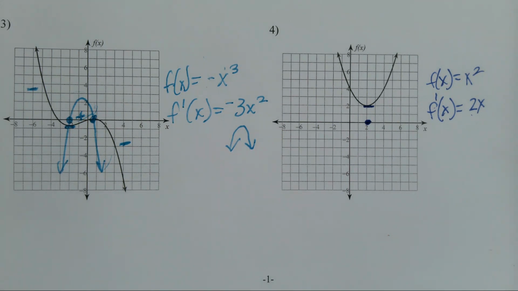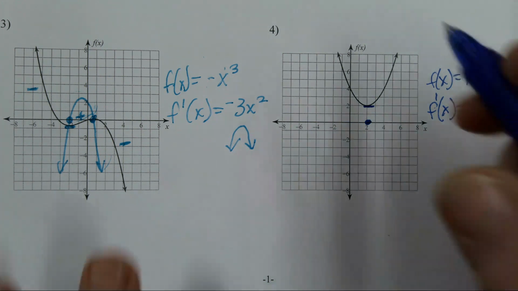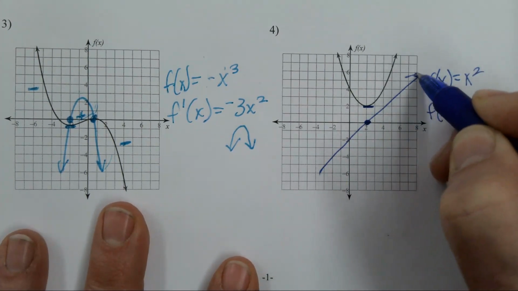What do positive lines look like? Yeah, they rise from the left to the right. Does it matter how steep you make your line? No, I don't care. Just show me that you know the derivative of a squared function is a linear function. I just need to make my line cross in the right spot.